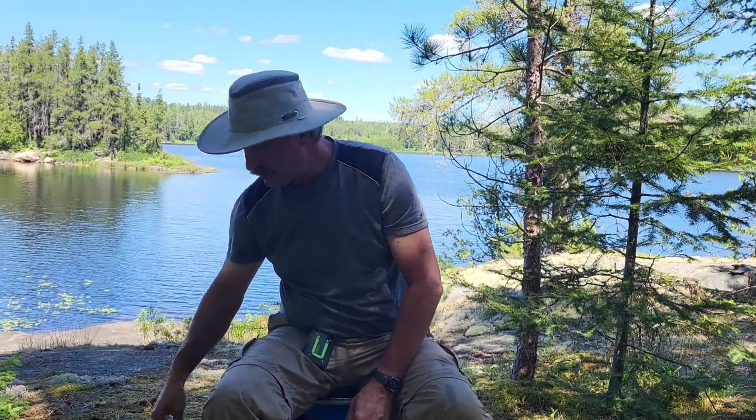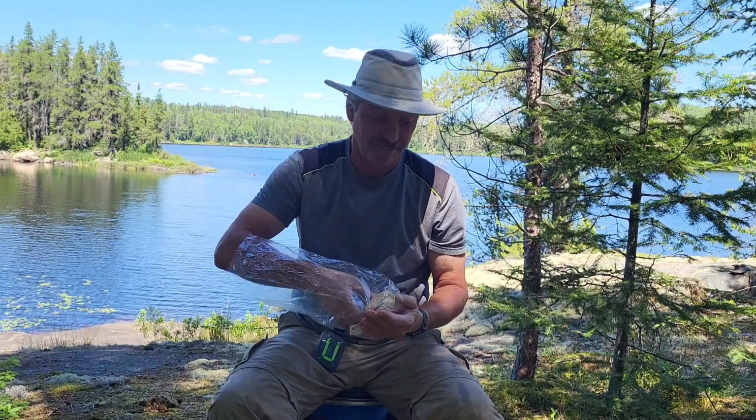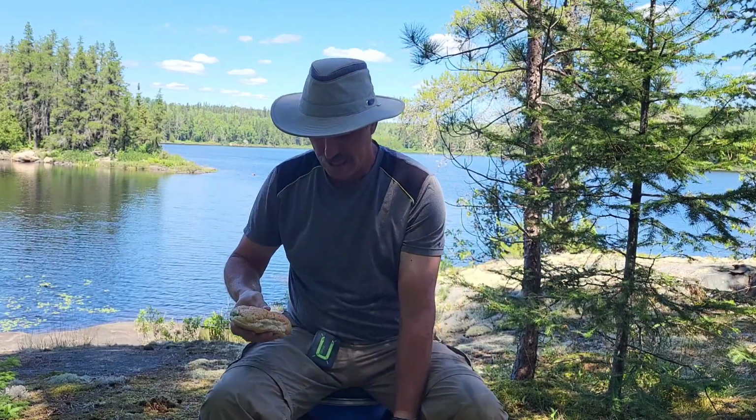Just as I carried my stuff up the hill, a boat pulled up with 3 guys fishing in it. I don't want to start cutting firewood and have them see me cut it up and where I leave it. So I guess now I have to have more patience than the fishermen. But I got this beautiful view behind me, and I brought a sandwich. So I'm going to eat my lunch, and hopefully they don't stick around too long. On a good note, if they do catch something, I'll see what they're catching and where.